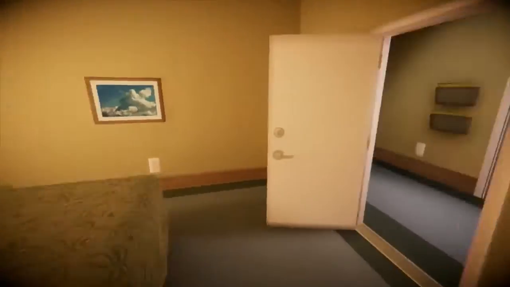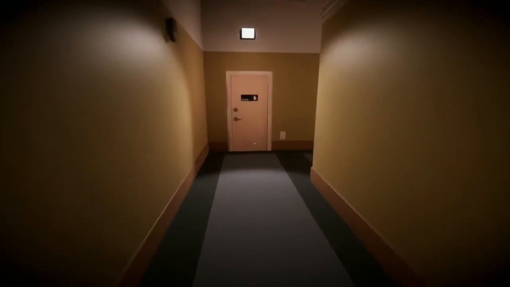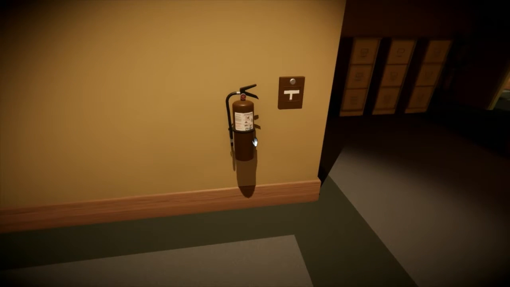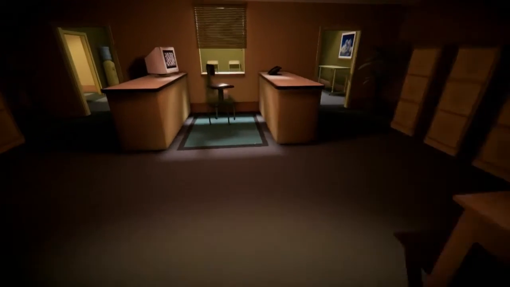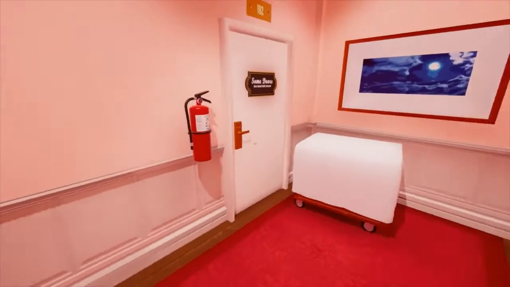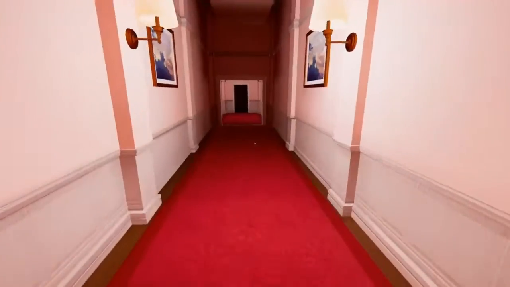Now we're in the second level. Every time you start a new level, except for maybe the last 2, you're going to come to this lobby area. There's going to be an extinguisher and a fire alarm. So always make sure that you click on those 2. Further into the level, there's going to be lots of hallways with fire alarms and extinguishers.